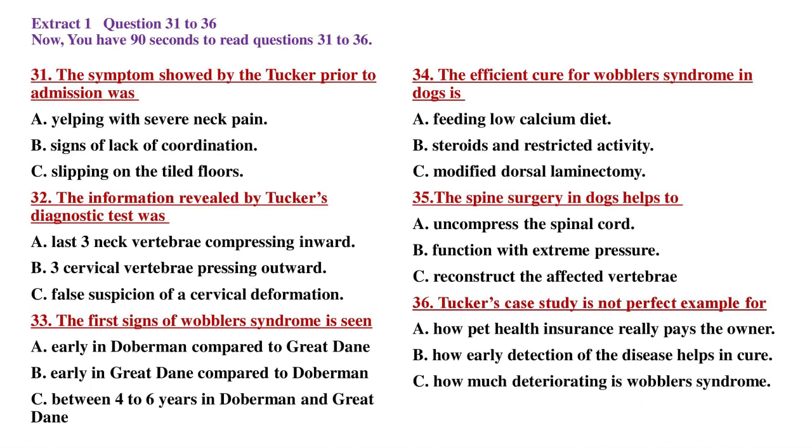But a disease you may not have heard of can be very devastating, and I have an interesting case to show you. The disease is called Wobbler Syndrome. Tucker is a 3-year-old rescued dog, who is very loved by his adoptive family. He is a Great Dane, but because he's adopted from a rescue, the family did not know anything about his medical history or breeding.